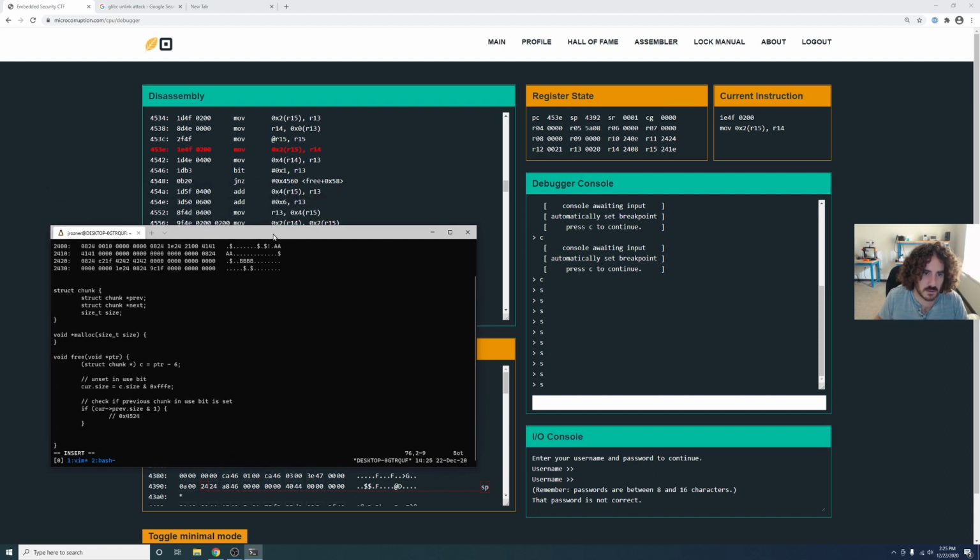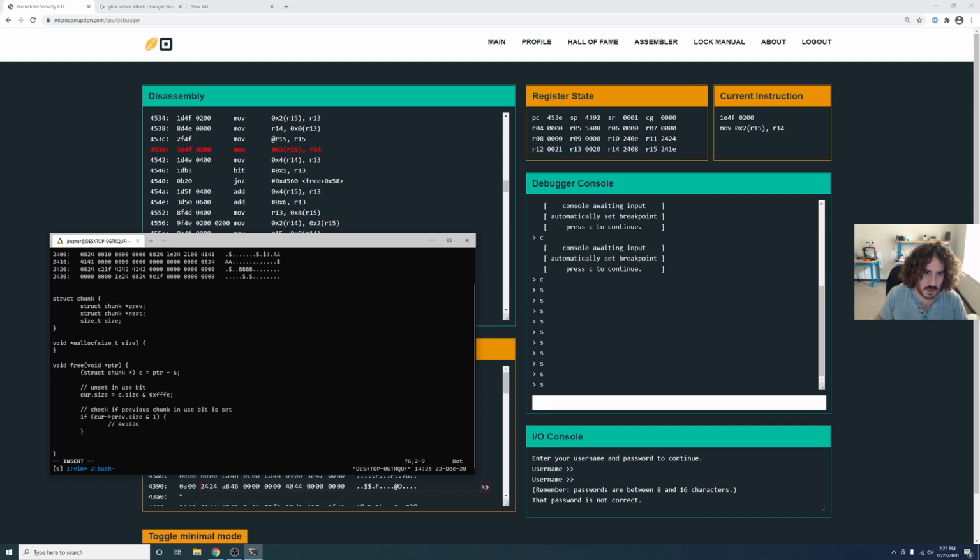So we're here. We're going to load R15, which is pointing to the previous chunk, so cur.prev, and then this is getting the next pointer.